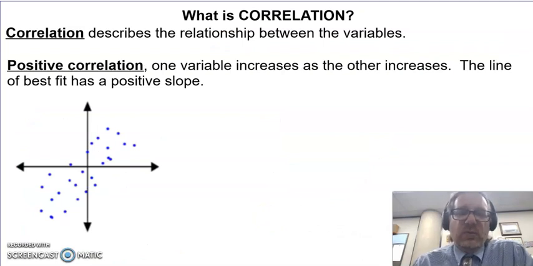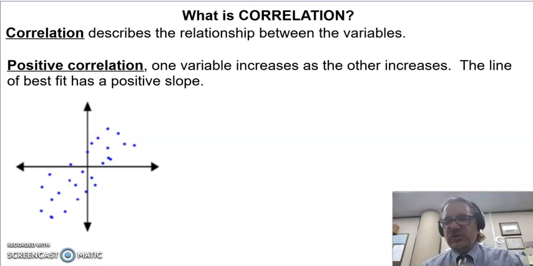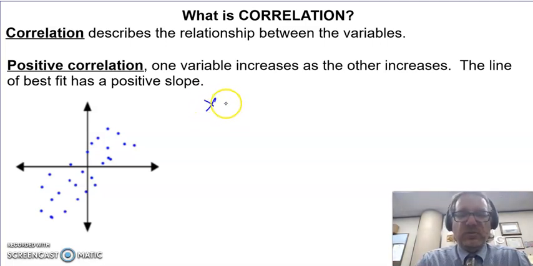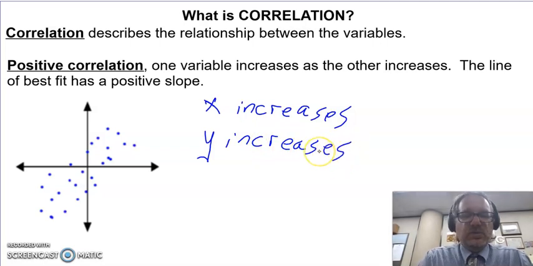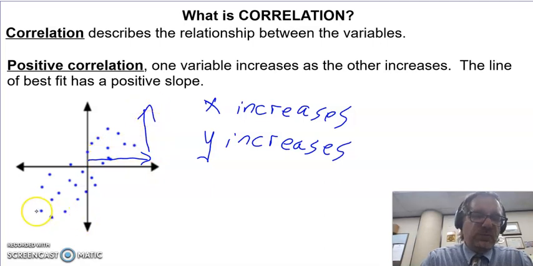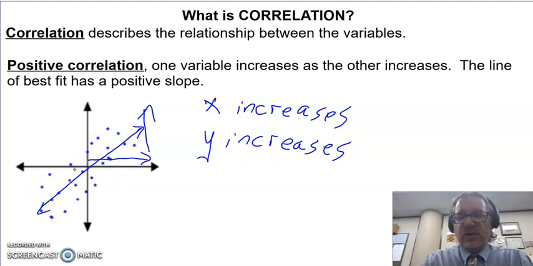So sometimes our data will have what we call a correlation. This correlation describes the relationship between the two variables. So as X changes, what does Y do? A positive correlation means one variable increases as and then the other one will increase as follows. So specifically, X increases. And then because X increases, Y increases. So that's what we always look at. We look at if X increases, what does Y do? And we can notice on our graph as X goes bigger this way, Y also goes up. We can kind of see that in the general trend of our data. As X goes to the right, Y goes up.